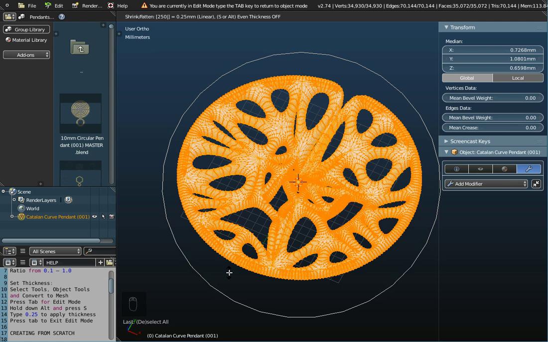Sometimes when you're doing this procedure, Alt and S to shrink or fatten up the object, sometimes when you enter 0.25, that's what you'll get. Look in the menus there and in the toolbar menu and just observe what's happening. If you don't get equals 0.25, try changing it to 250. Okay, and that will, as you can see, thicken up the object.